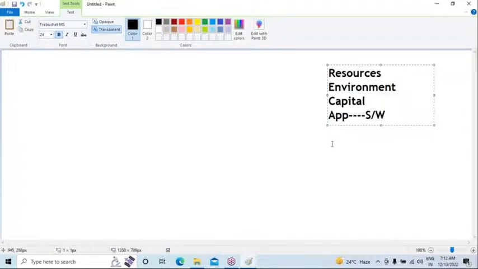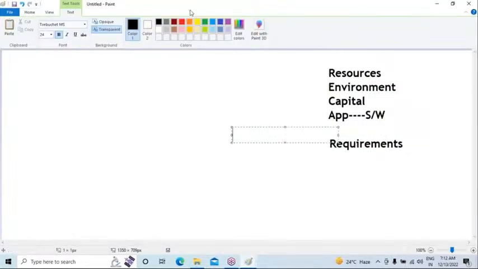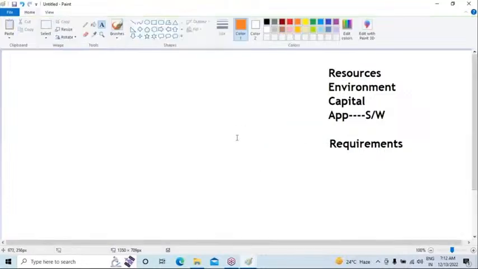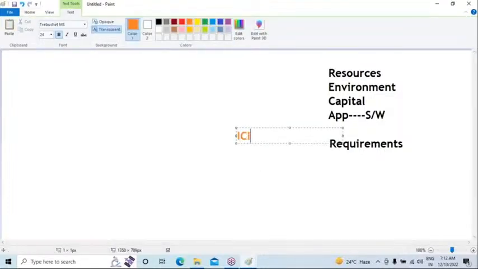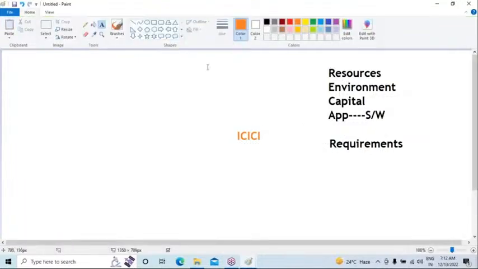These are the requirements related to that. For example, take ICICI banking, suppose they have not yet started banking services in the market. If they need to start a business like banking services, what exactly do these people require? They require the resources, the environment, capital.